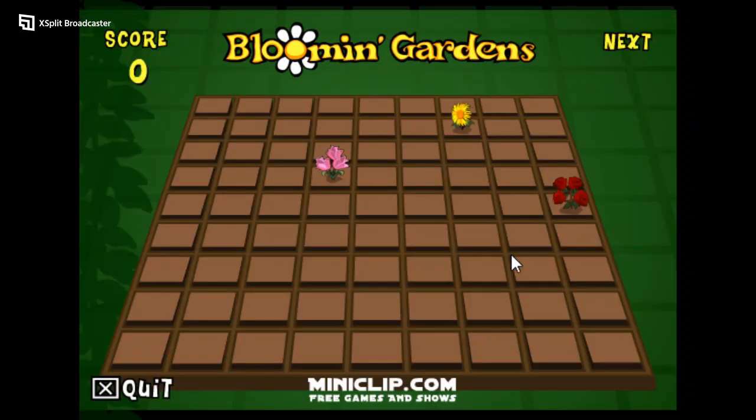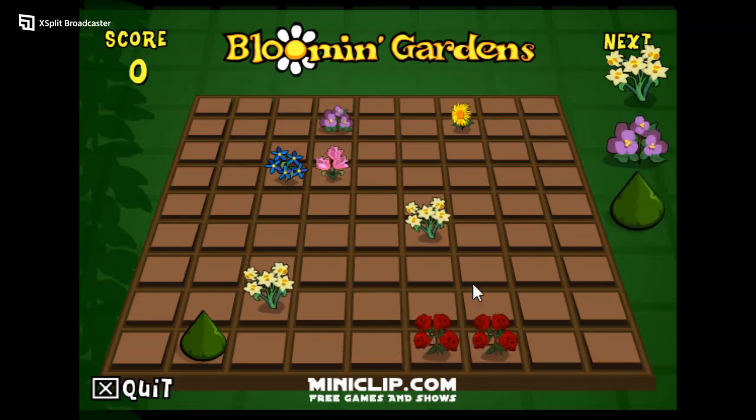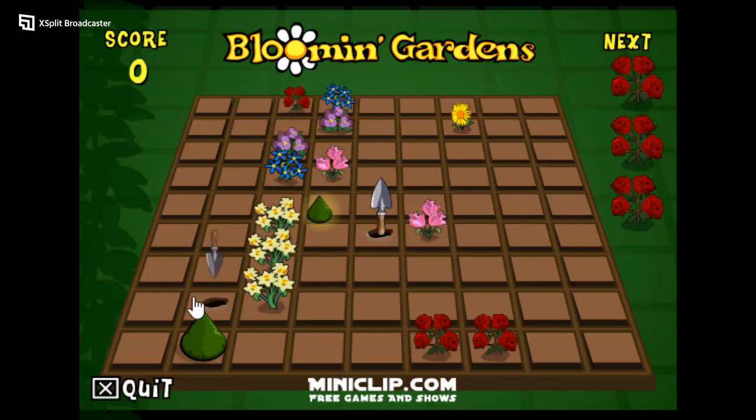So, as you can see, it's got really simple little graphics here, flowers, butterfly, you can play. So it starts off with 3 flowers in this grid. You can click them and move them. The point is to try to line up 5 in a row of any given color. So I'm going to try to do that now.